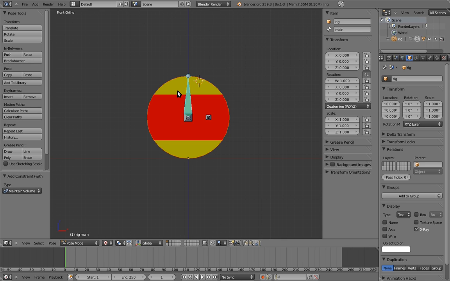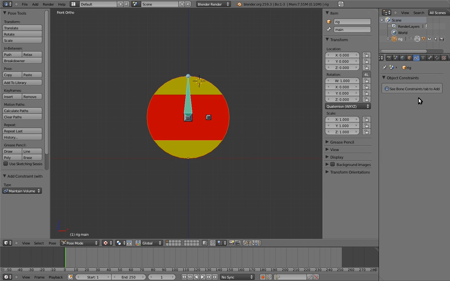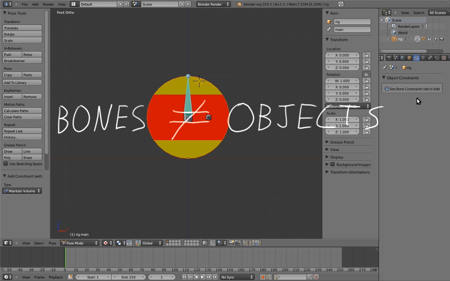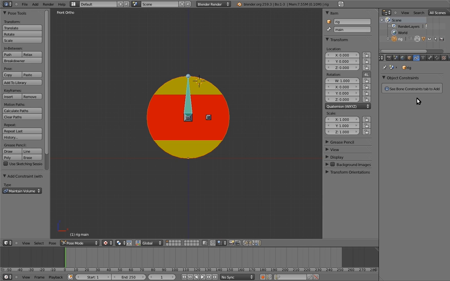One of the nice things about bones is that their long axis, the one between their endpoints, is always the bone's local y-axis. So we know right off the bat which axis is the axis that we want to be free for the squash and stretch. However, if we go to the constraints panel, there aren't any constraints there. Hey, what's going on? We just added the constraints. That's because bones aren't objects, and this constraint panel is for object constraints. The constraints for bones are in a different panel here. Ah, there the constraint is.